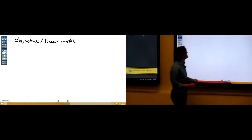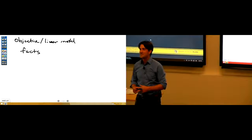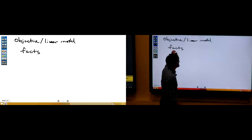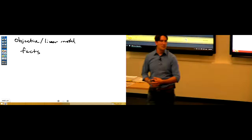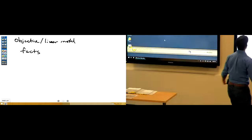We start with facts, right? Start with facts. This is an academic's conceit, right? That policymaking starts with facts. Once everyone knows the facts, we'll be able to move forward no problem, right? It's why we kill millions of trees every year trying to explain climate change to people who don't believe it. If we all just agreed on the same facts, then we can get to the next part.